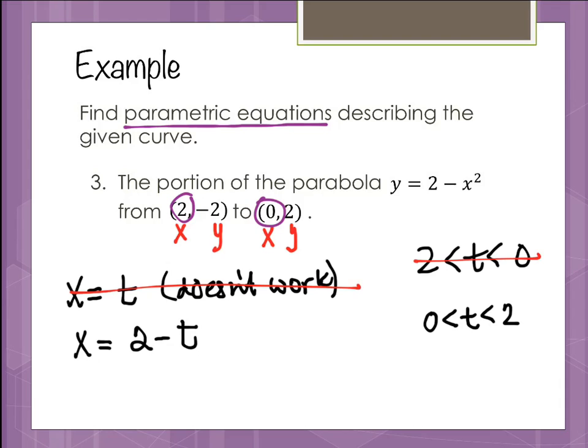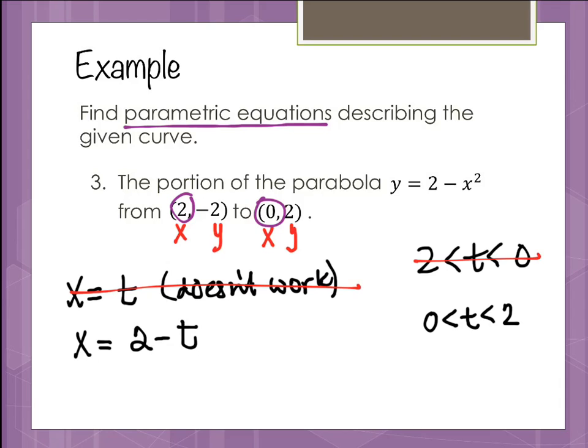Say that louder, Taylor. There's multiple answers. Okay? So the fact that I needed the negative t was simply to change the direction to put the inequality in the right order. The fact that I put the 2 in there was my choice. I put it in there so that my t value would start at 0. That's all. Are you guys with me?